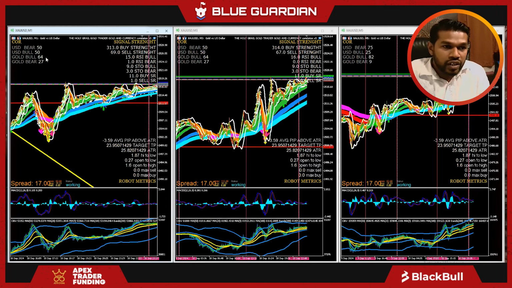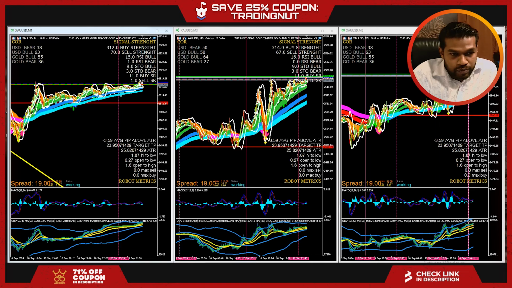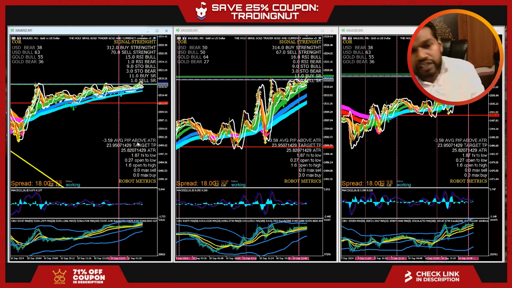But if they're completely opposite, if this is bull and this is bear at a very high number, then I know the market will move a very large amount on that day. It might move the full complete ATR. So over here is just a basic calculation of the ATR. It has my ATR here, high to low, open to low. This data, I check it right away, first thing in the morning. And then it tells me the possible target, because right now the market just opened. It's saying the target is 230 pips from the highest point upwards or from the lowest point downwards. So I have a double bias right away.